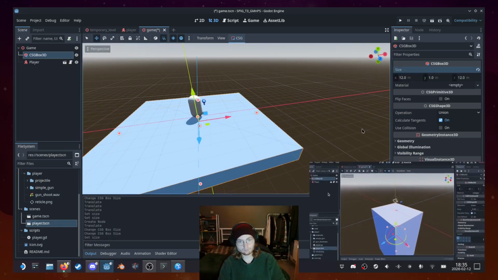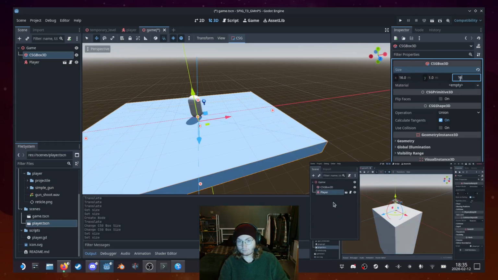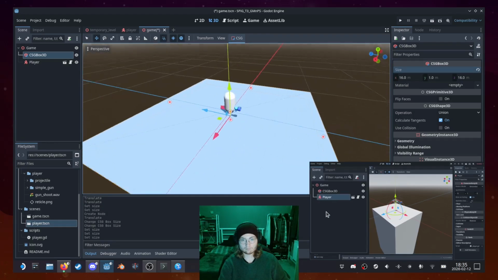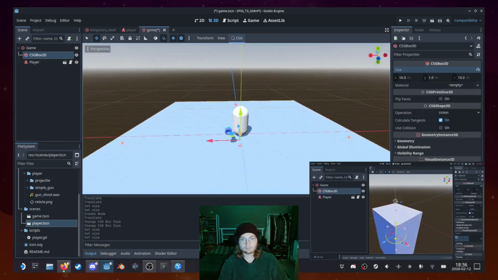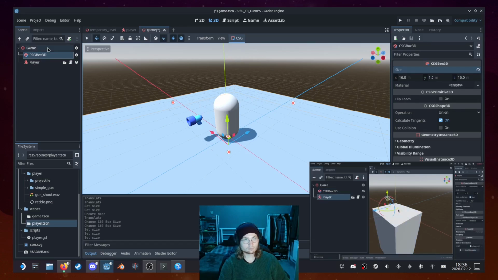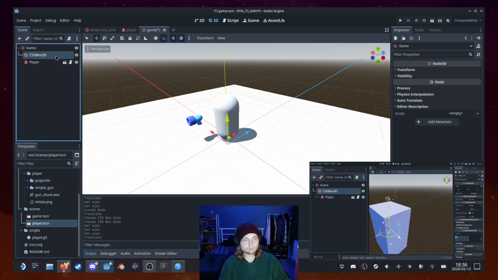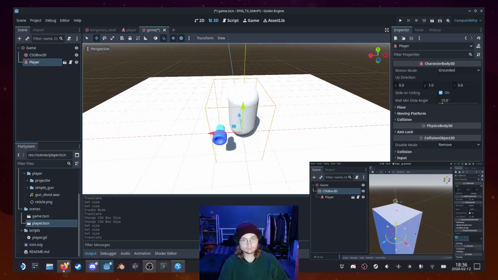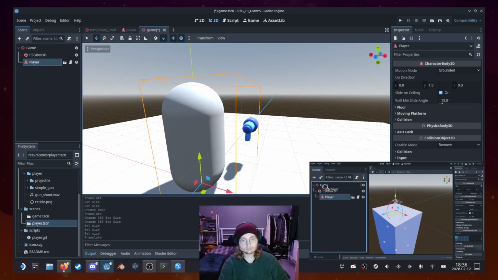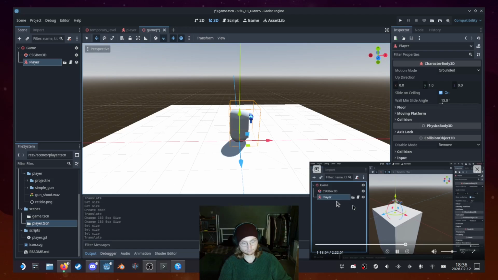An important note, when you drag and drop a scene onto the viewport, Godot adds the scene instances and the nodes as siblings. This means that if I move the platform, it will move independently from the player. You could also add the player as a child of the platform so that it moves with it. Nodes move with their parents by default. I'm going to click and drag the player onto the game node to make it a sibling of the CSG box again.